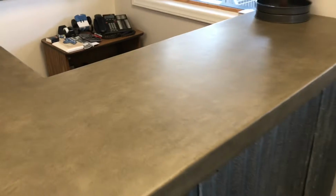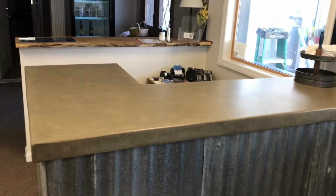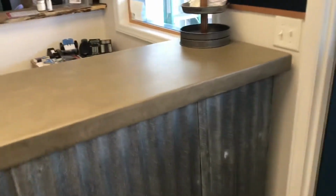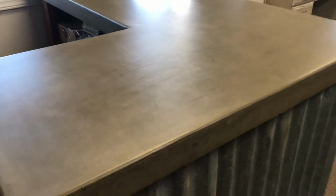I can lift it. Two people put it in here. I don't know how much it totally weighs, probably 150. So it's GFRC. It's just as strong as a 4-inch mix. It's made out in the shop and then brought in here. So I would be interested in getting some more projects like this, probably. I did my first countertop in 1999, and this is the best one I've ever done, I think. Really happy with the way it turned out. And it's got the 2-inch overhang here, or I'm not sure the right word for that, face there.